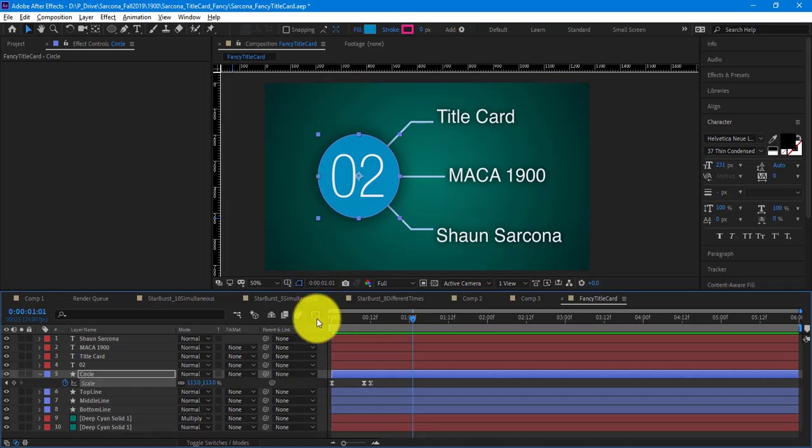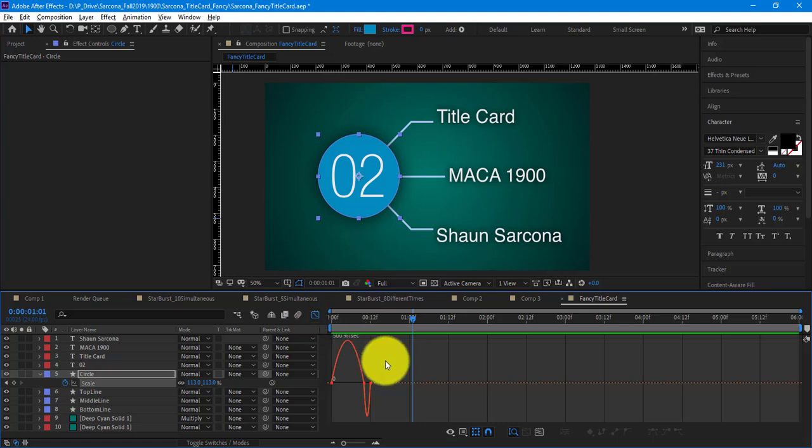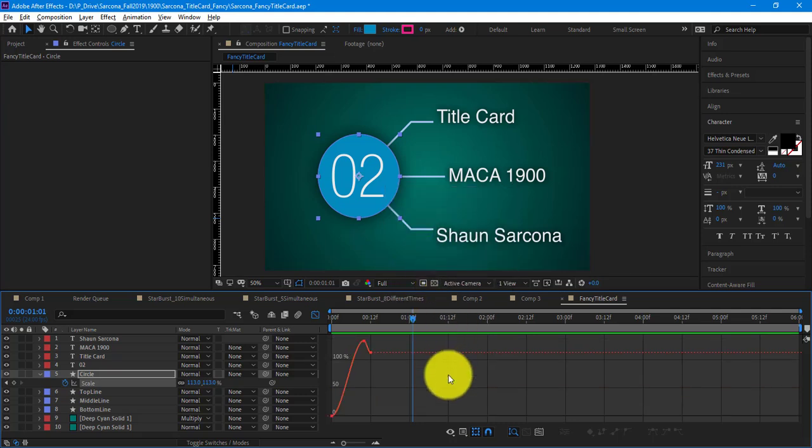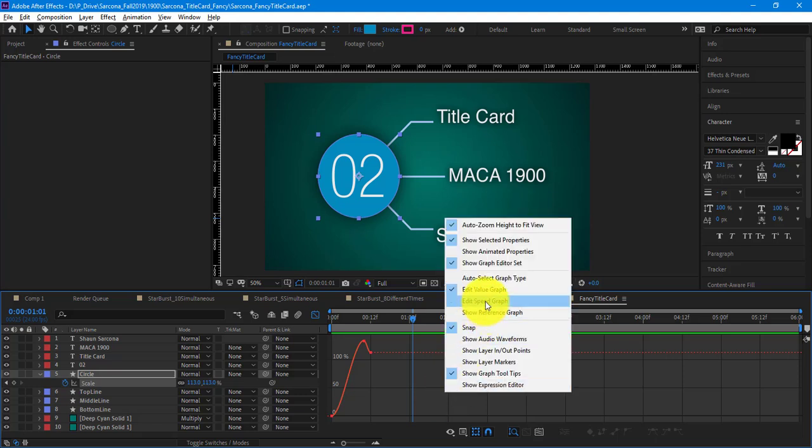Yep, so that's where the graph is. And then we right click and make sure we're on the speed graph, not the value graph. Now I think it was on Matt's computer today, he opened it up and his graph was already showing. So I think your preferences might follow you from class to class. It's not 100%, we'll find out. But regardless, make sure you're on the speed graph because the value graph is going to look completely different.